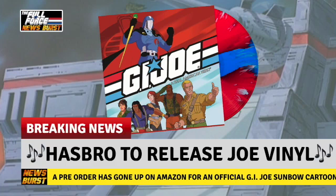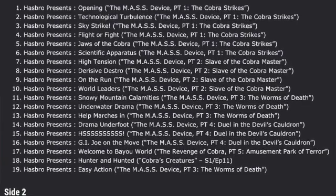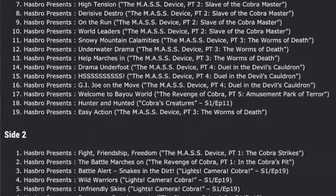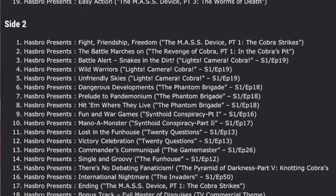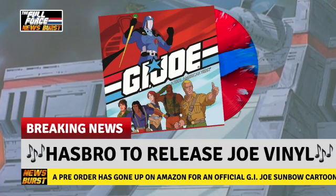We might even get variants, but for now you can pre-order the standard release on Amazon, and I will leave a link in the descriptions for those of you who want to grab one or two copies of this epic record. Side 1 will contain the opening theme to The Mass Device, as well as 18 other pieces of glorious music, with Side 2 giving us 18 more tracks from Series 1. I am so happy that this is happening and cannot wait to get them in the post myself.